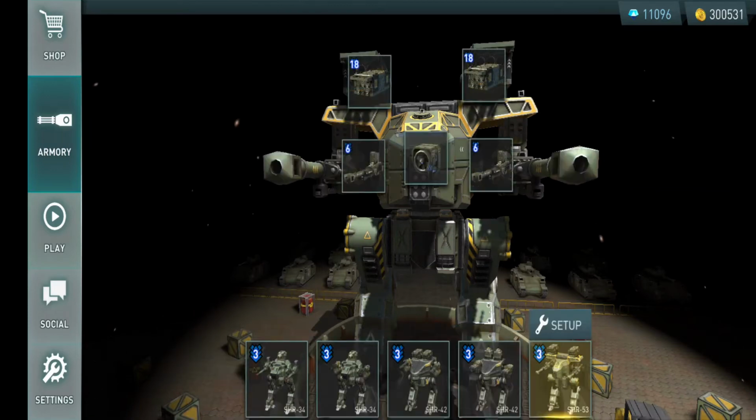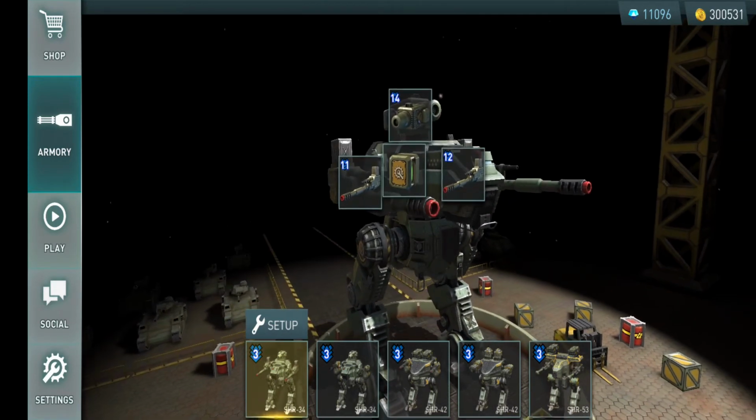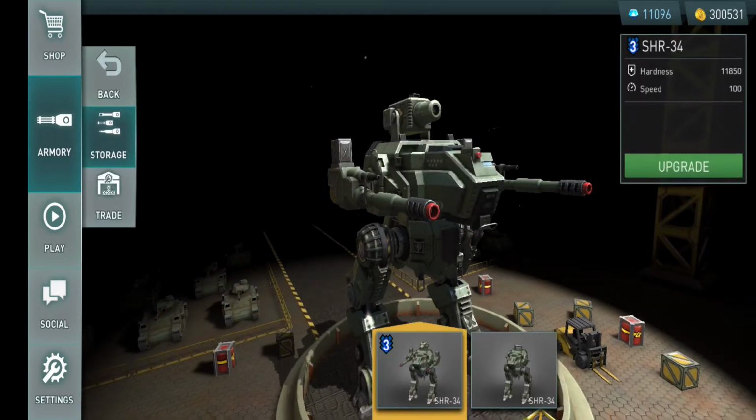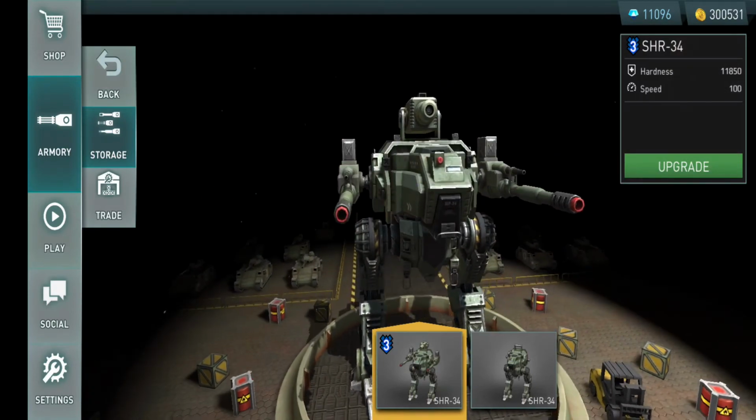We'll go back right now. So we talked about the bots. As you're starting, you'll start off with this little bot, the SHR34. Now the SHR34 is a nice little bot. It's one of the basic bots. You'll get it right off the bat.